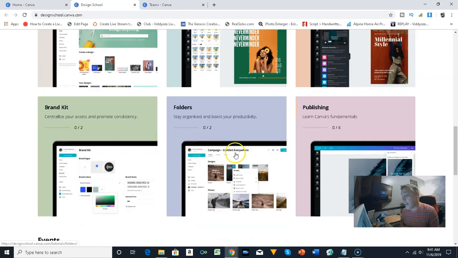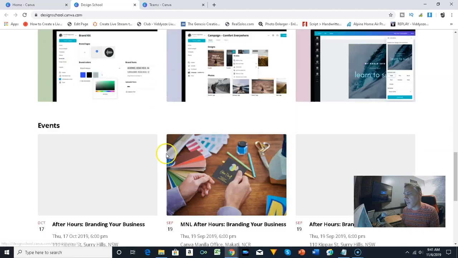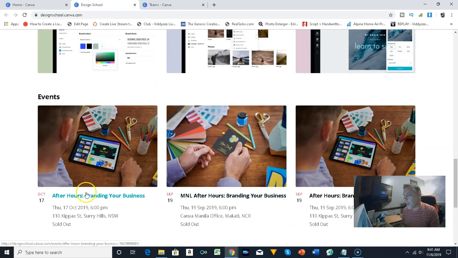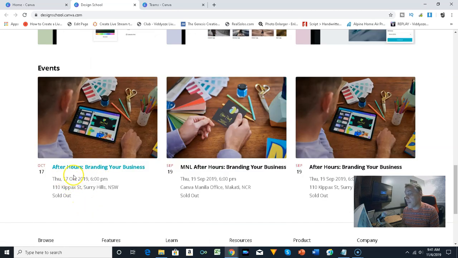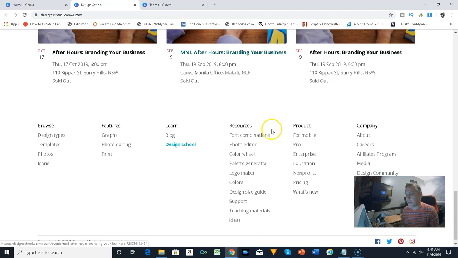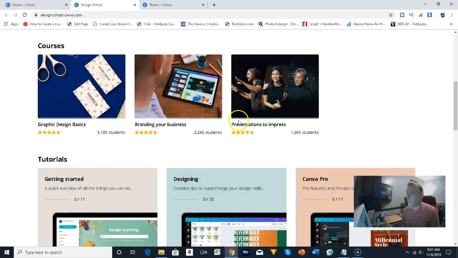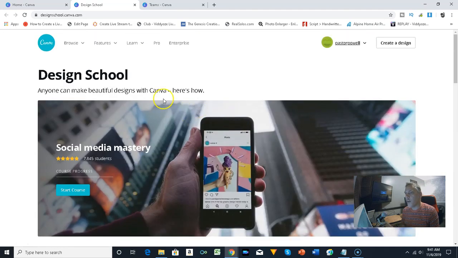You can actually create different folders, and then publishing. So there are several things. There are even events that happen around Canva, which it looks like these are all overseas. But just letting you know that Canva is a little bit bigger than what a lot of people realize.